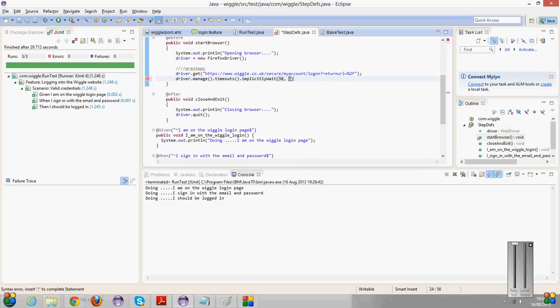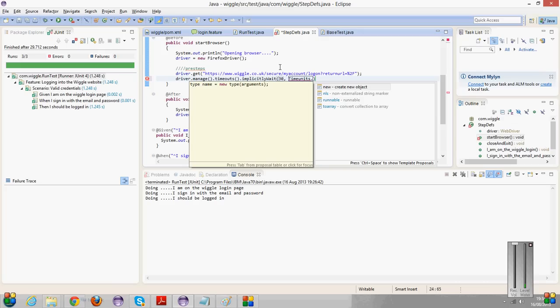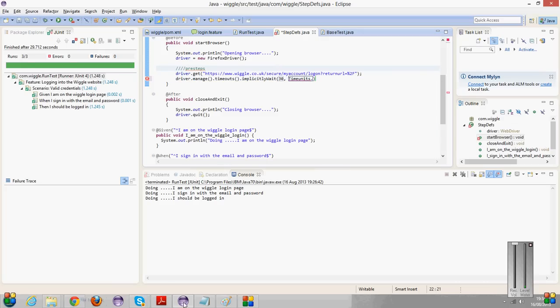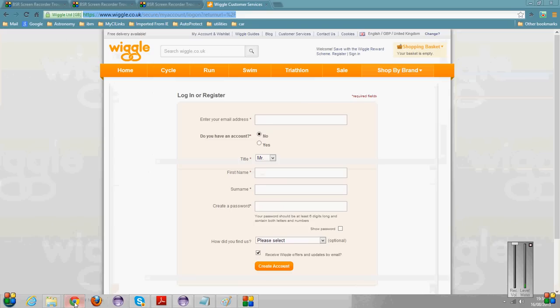There is a static class in Java to actually, no, no, as it is in seconds we will do. Okay, so timeouts, TimeUnit dot, just give me a minute, I will get the exact method.